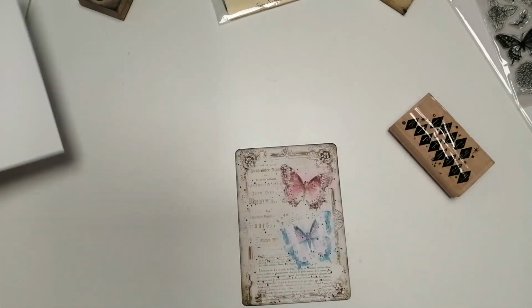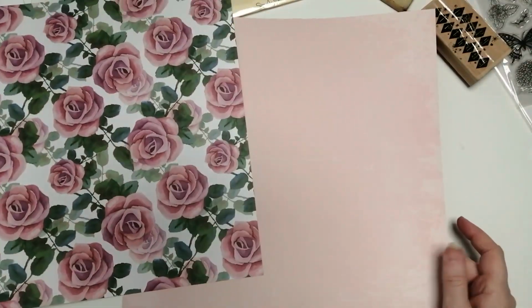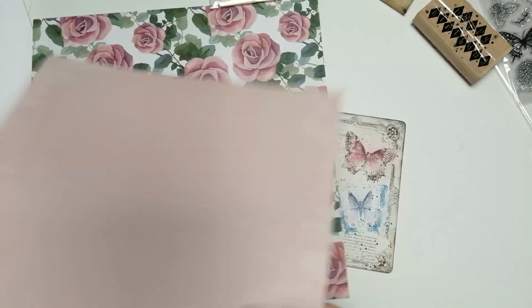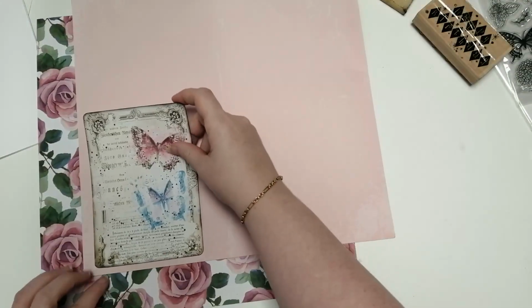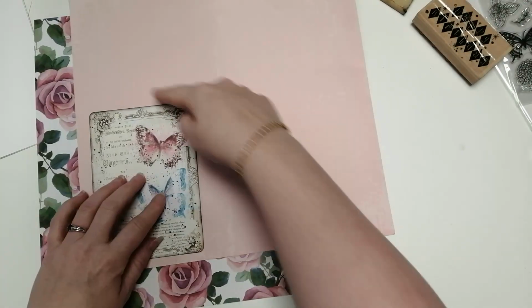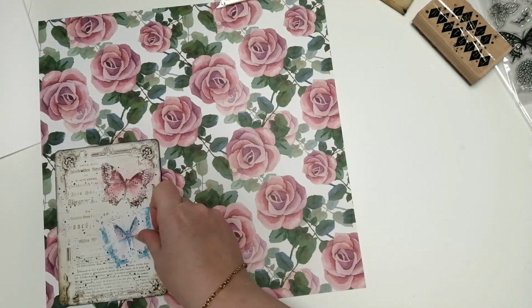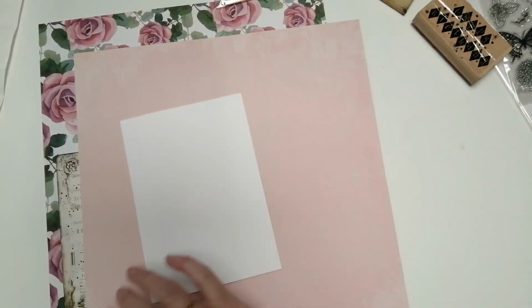So I thought, right, we'll find some cardstock to back this on, and layer it up. I've rooted through some 12 by 12 cardstock pads that I have, and I've found these two. I really like this one, just to have as a background frame kind of thing for that. But I also really like this one, so I'm going to do both and then decide which one I like the most.